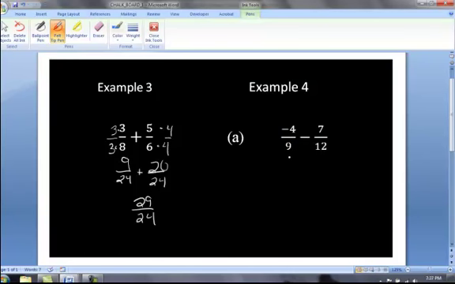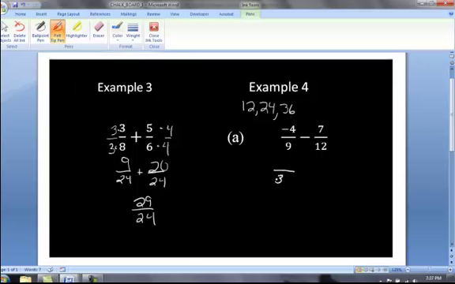Now over here, again, we have different denominators, and we're going to have to find our LCM, or the least common denominator. And as I said before, one way of doing that is to list multiples. And it goes a little faster if you start with the larger number, because you'll get there faster. So let's start with 12. We have 12, 24, and of course we're looking for a number that both 9 and 12 go into. So let's keep going. We have 12, 24, 36 is the next one. Now, 9 goes into 36 also, so this is going to be our LCM, or the least common denominator.